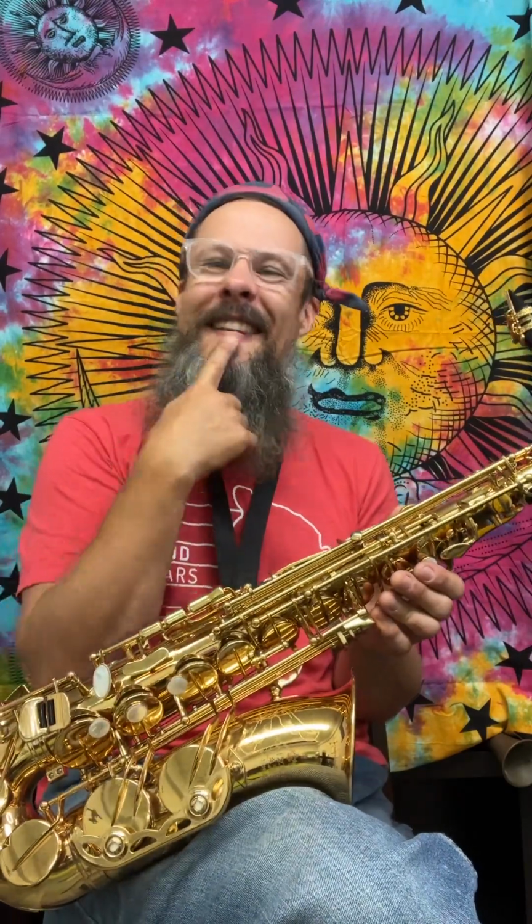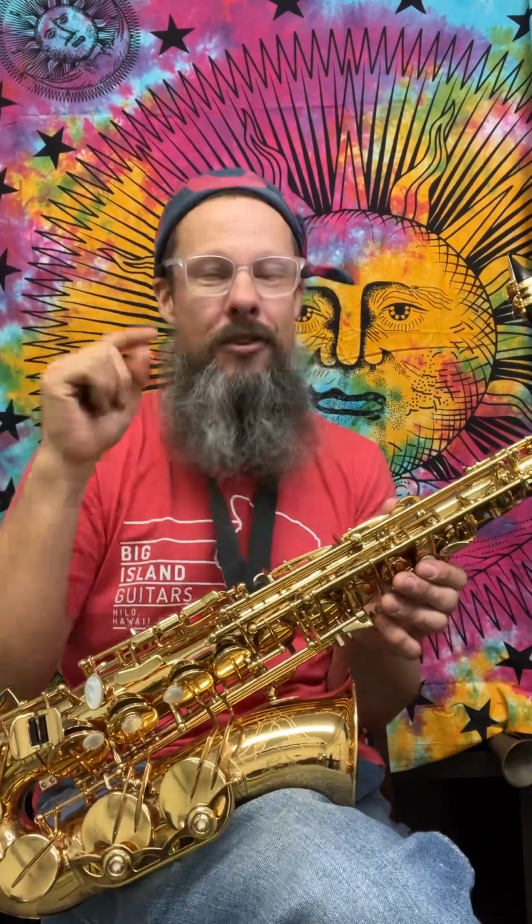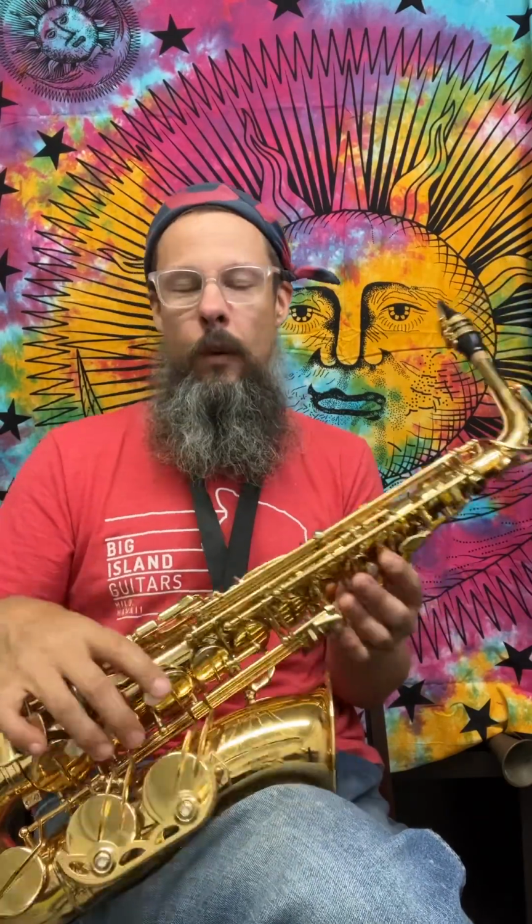When we see intervals going all the way up, if we go another perfect eighth, we will hit the extreme of what we can hit on this instrument, which is amazing. The top of your mouth needs to be very, very, very stiff, and you need a little bit of tip in here to make a little bit of air go through the top of the mouthpiece, through the chamber, and into the instrument to make the high-pitched tone. You will see what I'm talking about.